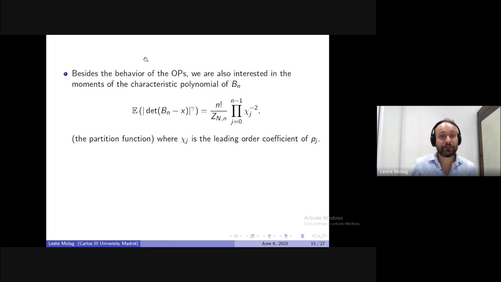So we are basically interested in the three different types of results I showed you: the results by Li and Yang and Balogh, Grava, and Merzi, and the results by Webb and Wong. We want to prove the analogous results. In particular, we want to understand the orthogonal polynomials, and we want to understand the moments of the characteristic polynomial, in this case the characteristic polynomial of the truncated unitary matrix.